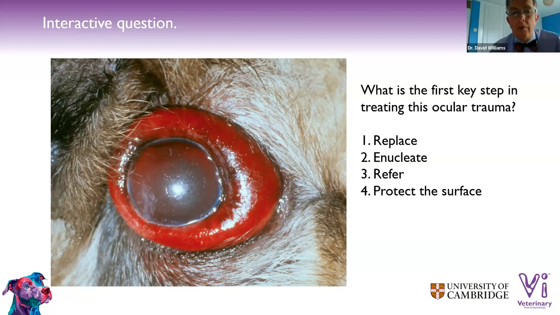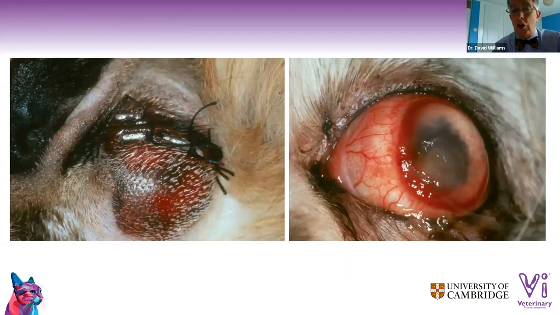And actually, the people said, "Absolutely not. We're not having a new graduate do this to our dog. We're going to refer it." And it took them an hour and a half to get where they needed to be referred, and then the eye was just removed. So I'd say certainly protect the surface, and then do a tarsorrhaphy, pushing it all the way over, and then hopefully at the end of the day you'll have at least an eye retained, if not a reasonable one.